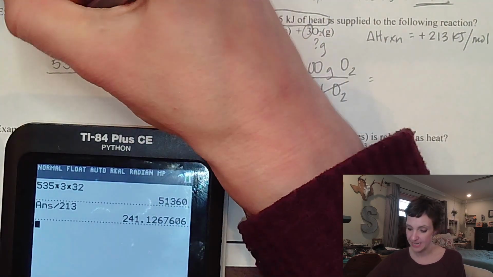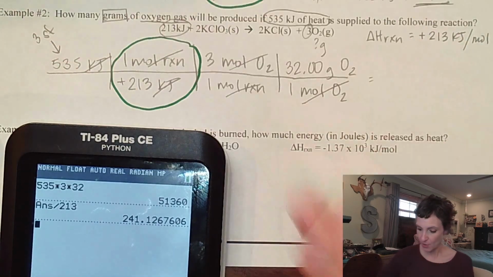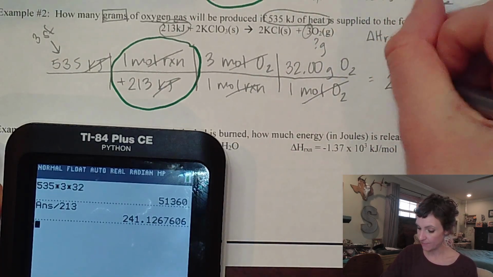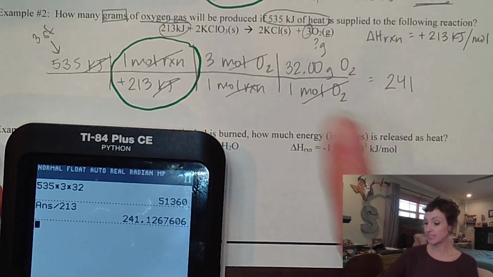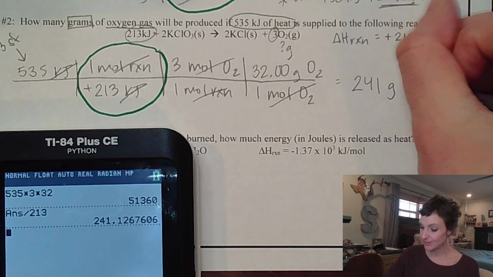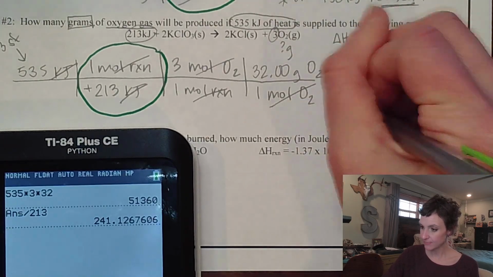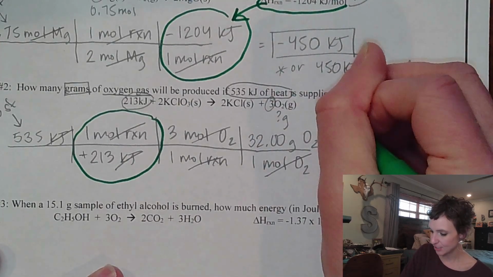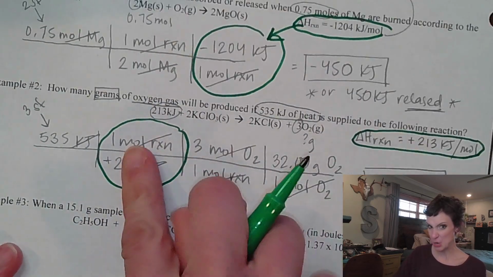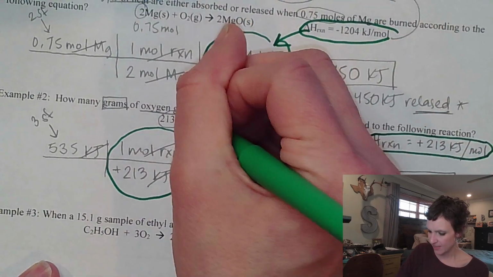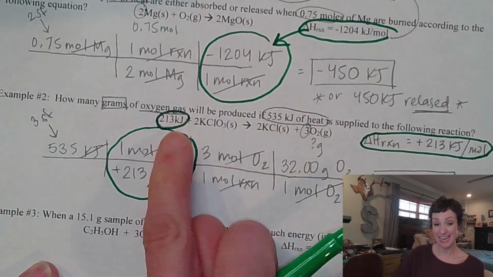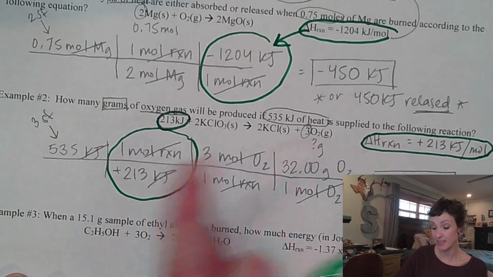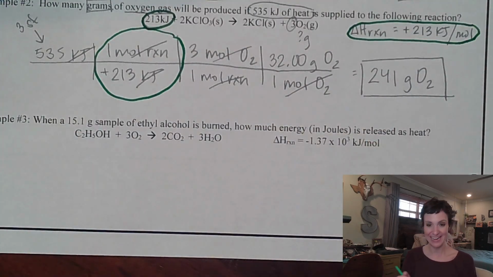How many sig figs? I have 3 sig figs here, which means I need 3 sig figs over here, which means I need 241. What are the units? It's the only thing I've not crossed off, so it is grams of oxygen. Awesome. Okay, so once again, I want to do some circling to let you know the new pieces of this specific stoichiometry that we have started with: the delta H value that was actually in my chemical equation. Notice it was on the reactant side, letting me make a statement that I put in as a conversion factor.